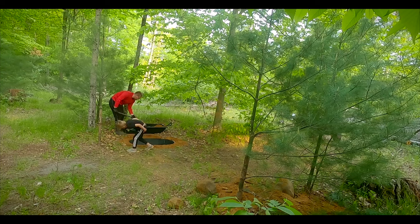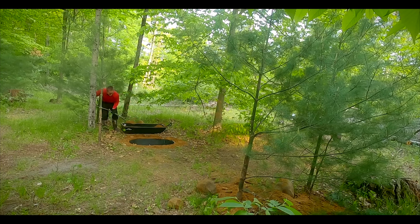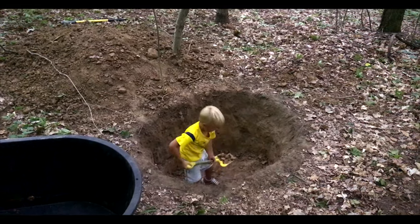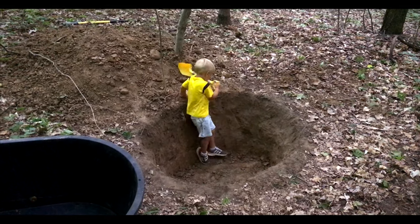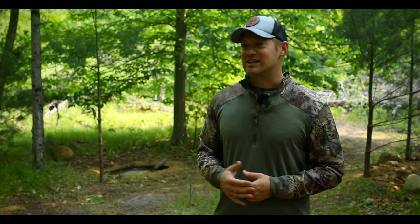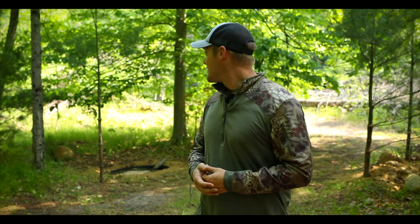As far as actually installing the water hole, the process is not that complicated — though the difficulty will vary site by site depending on your soil type, rocks, or roots. On our previous property we had a lot of clay, which made digging more difficult. Here we have about two inches of topsoil and then straight beach sand, which is pretty easy to work with. The most difficult part here was just getting the rocks out of the hole.